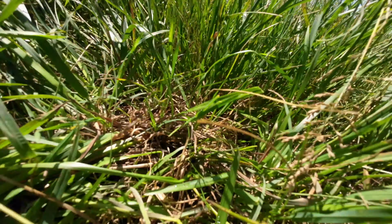Where the hell is that thing? Not there? Should be about there. Well, let's see. Did I just rip it out? I think I did. Where the hell are you? There it is. So there he is, right there. That one's a little bit delayed. That's pretty much to be expected with no-till farming anyway, is to have an uneven emergence, but for the most part, it don't take long for them to catch up once they come through the ground.